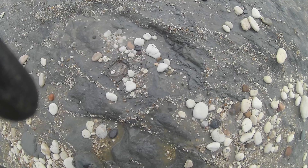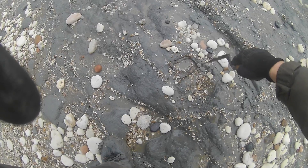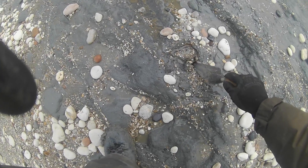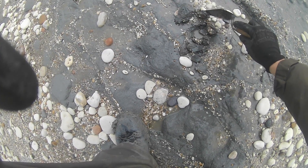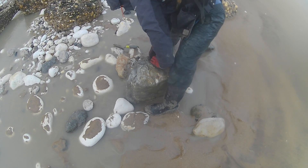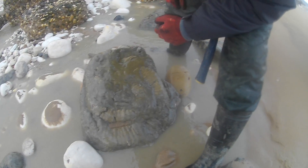I've actually found something that looks a bit interesting — first time today. There's a shell in there though, and it's a bit broken but it looks complete. I wonder what type it is. I'll check that actually and try to put it back together, because I don't know what it is. I'll just turn the camera on before I bag it — I want to sort that out. It's not actually that big — I know it's a big chunk but it's not. Mark's probably found the best ammonite of the day. I think that's one of the top ones.